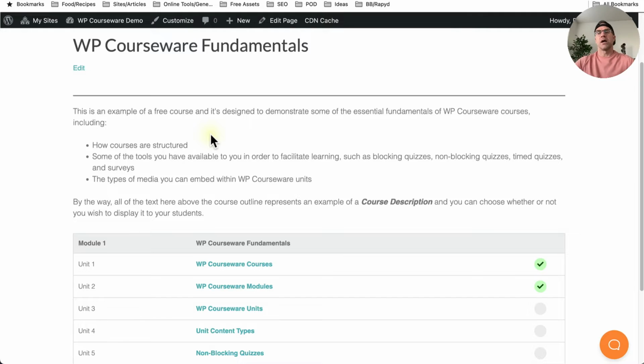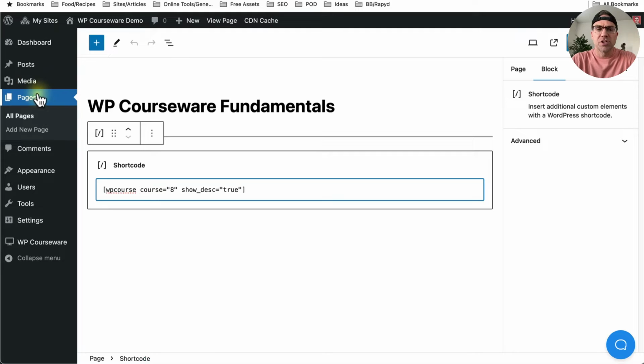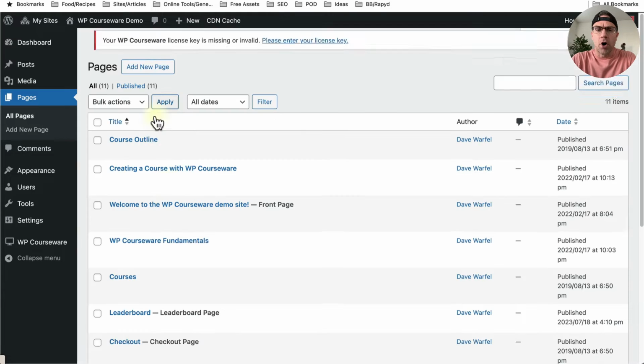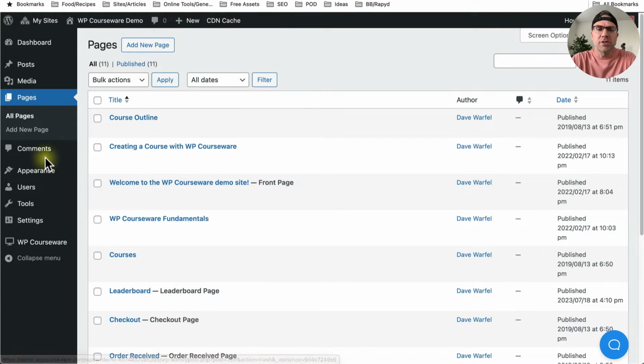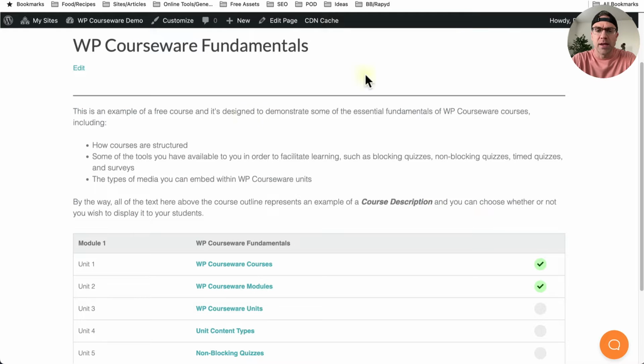Whereas like a platform like LearnDash, when you create a course, there's a whole new post type and it's a course page, and you can edit that course page with the block editor or the classic editor or Elementor or whatever you need to. Here you actually have to create, it looks like they're creating a separate page for every single course. So if you have a ton of courses, then you're going to be creating a lot of extra pages, which is going to clutter up your all pages screen here. So I don't fully understand that either. I don't know why they did that.